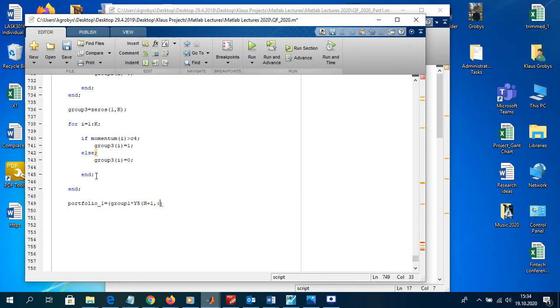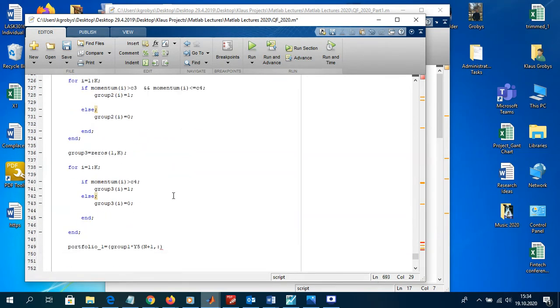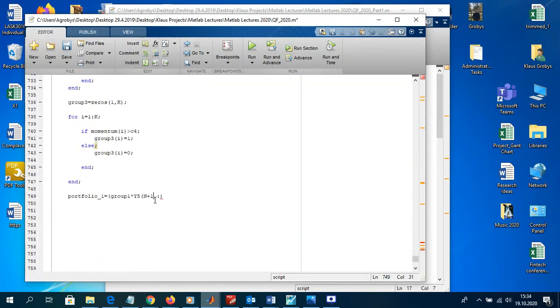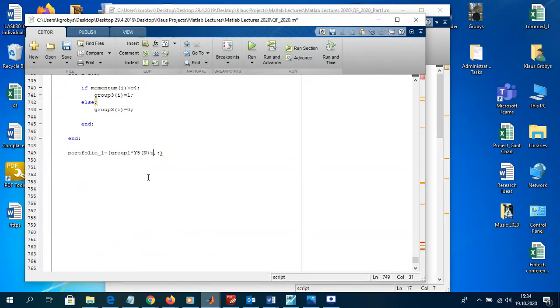That's the forecast. So we have created our groups based upon past information. The information was based upon month T plus N minus 1. So that was the past. It was just this 1 month return that we used in our sorting procedure. And our prediction is in N plus T. In the first iteration, if T is 1, this is 12 months, because 1 plus 12 minus 1 is 12, and our prediction is month 13. So this is a real out of sample procedure.